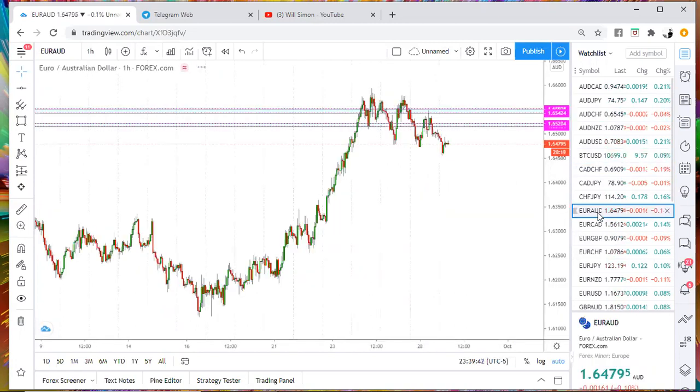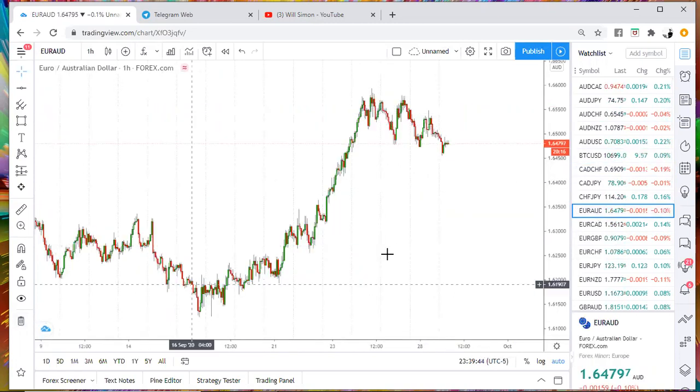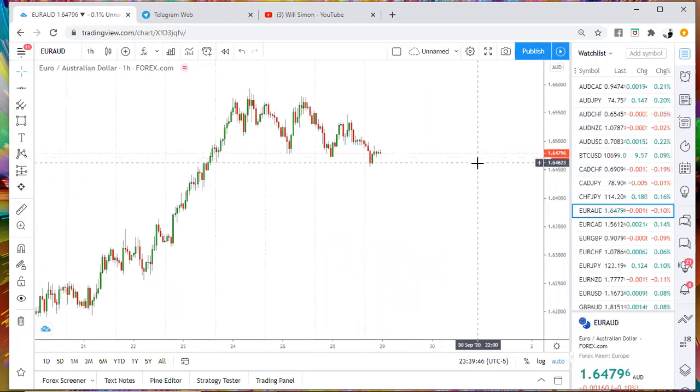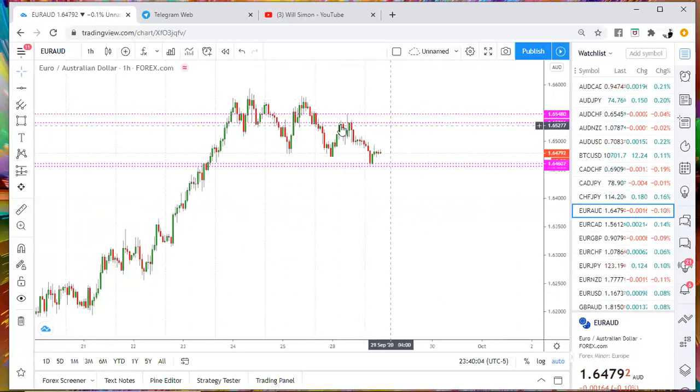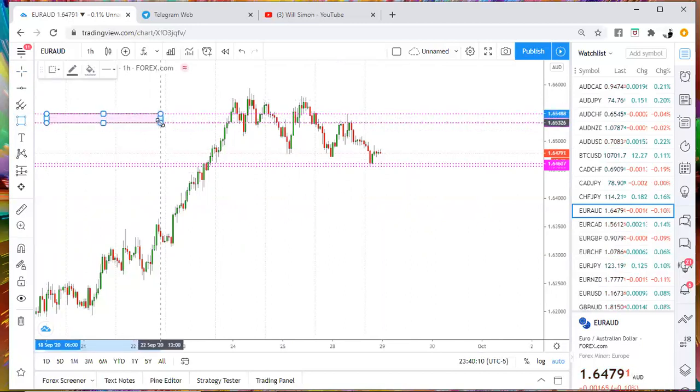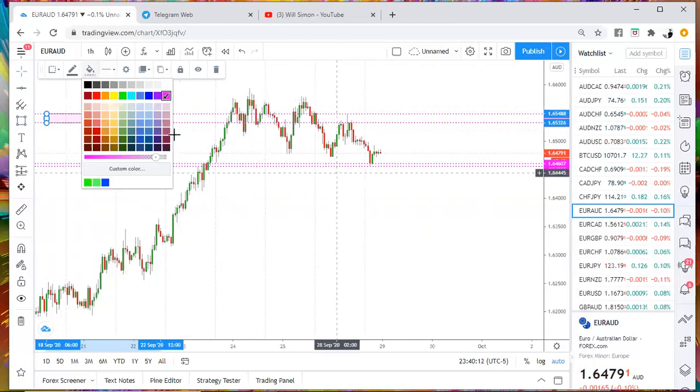But if we keep going down the list, we can begin to see some of the structure here. Look at this. Perfect. This is EURAUD. So we make our floor. We make our most recent level of a ceiling. Not this one, not this one, but this one. Why? Because it's the most recent level of the ceiling. So I go from that body, the wick, to the candle, and then boom. Price is now stuck in between this floor and this ceiling. Now all we're waiting for is a break and retest.